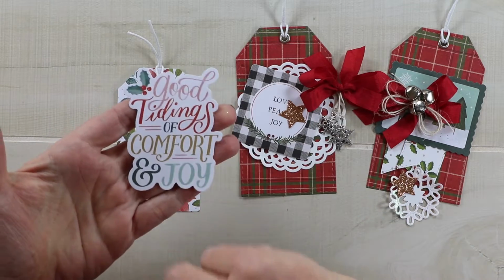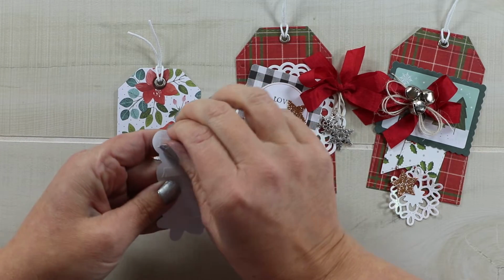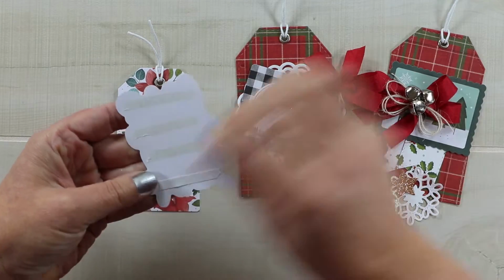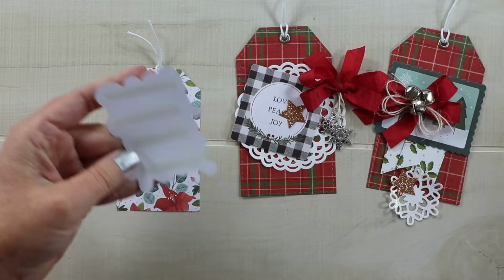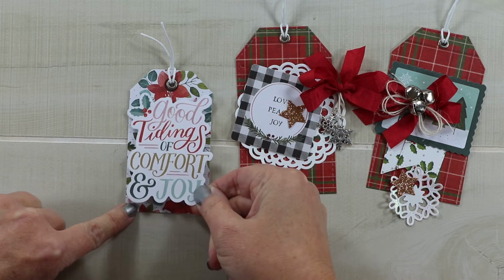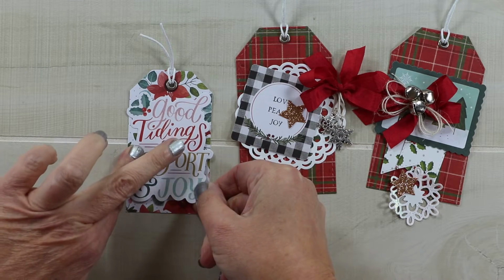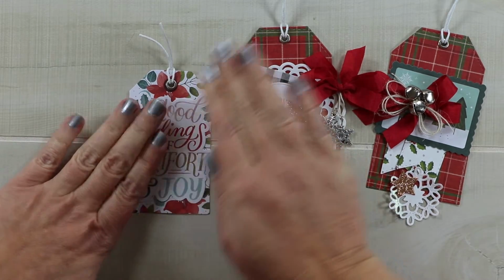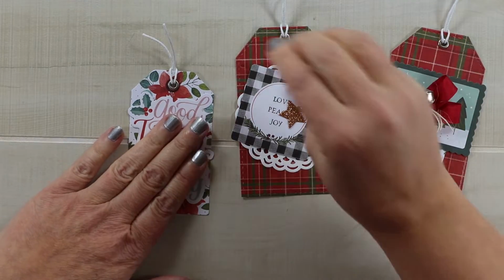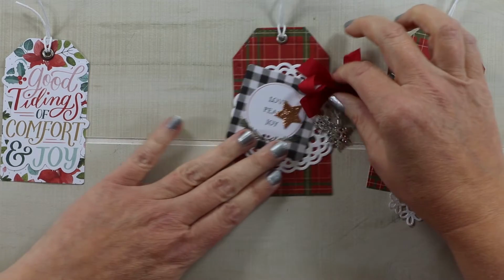This is a beautiful sentiment that came from the ephemera pack, and I liked these two together. It would be busy if more of the tag showed, but because this is quite a large sentiment, you're only getting a little bit of the floral around the edge, and so I think that looks really lovely. Now, I'm not using any dimensional element between the papers and the background on this because I don't want any part of that to get stuck when they get moved into the pocket. It's okay to add it to the top because that's not going to be underneath of the pocket, so we can add a little bit of interest there.